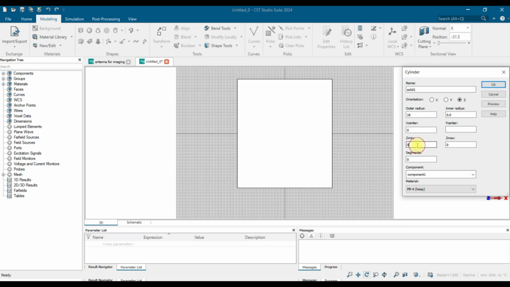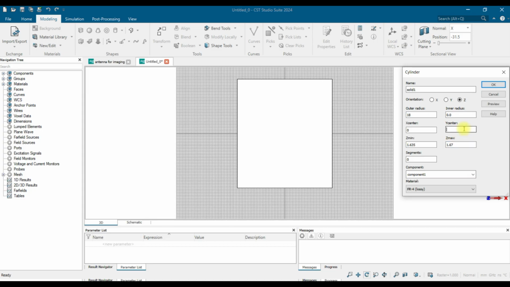Before that, I will give the thickness value. The thickness value starts at 1.635, which is the substrate top layer, and adding the patch layer thickness of 0.035, it becomes 1.67. So 1.635 to 1.67, that is the 0.035 mm thickness.